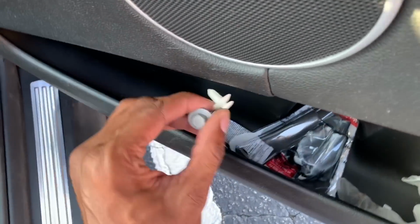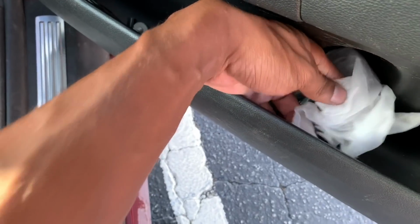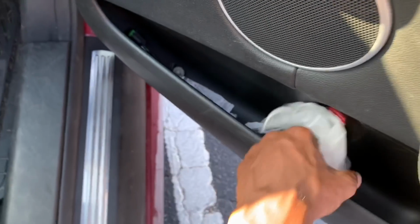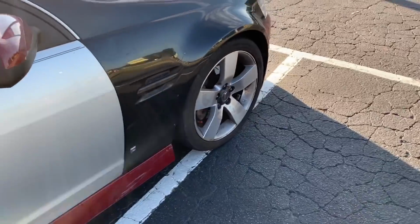I think I should have those screws in my door somewhere. Oh wow, look, I got some clips. Got some extra clips. There's one screw. If not, I'll find the screws. Here goes some. Yeah. So if not, like I say, they're just screws. I'll find some to put in there and be done with it. But y'all see it, man.